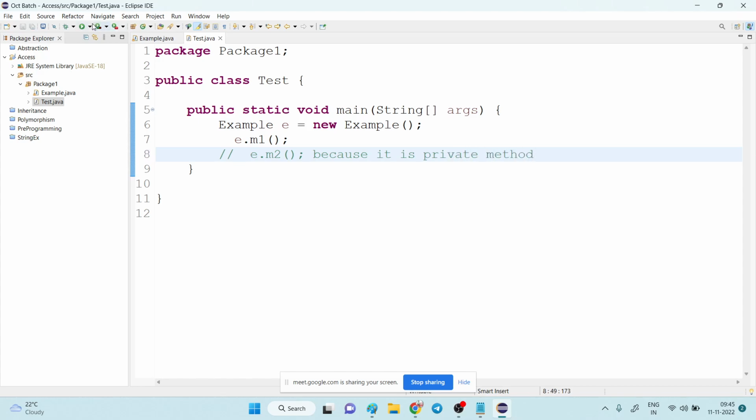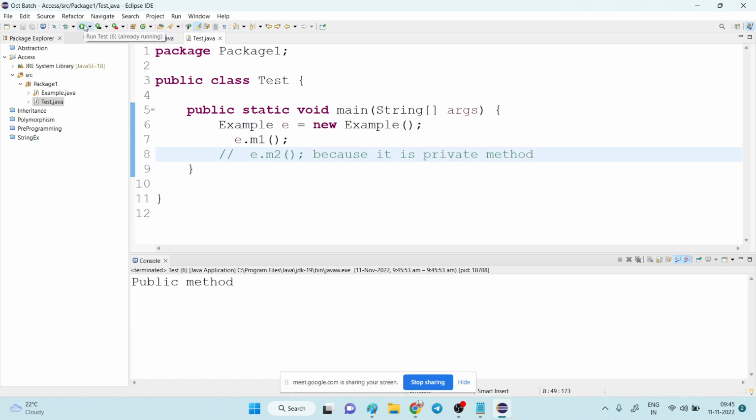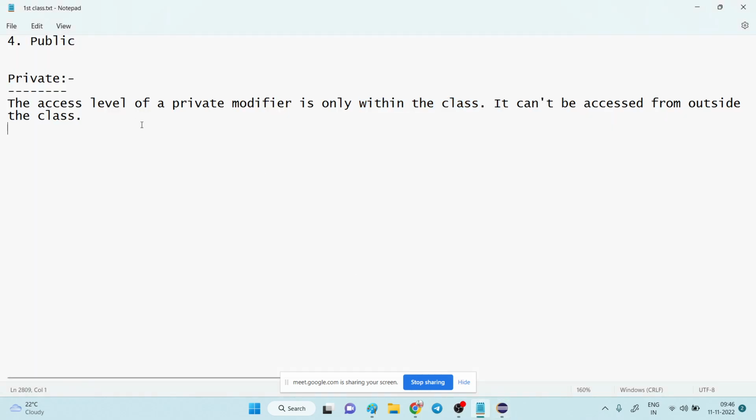If I run here, only the public method is getting executed. Now you understand what is meant by private? Private means the access level of private variables, private methods or private constructors is only available in the same class. It will not be available outside the class, even in the same package. Okay. Now the second one is default.